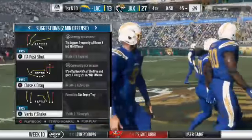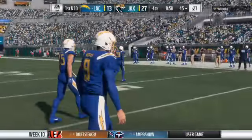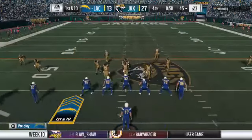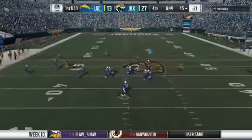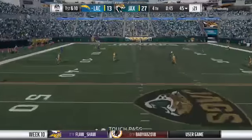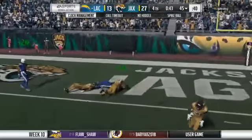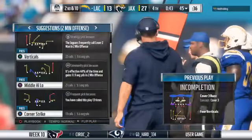They are in a great spot right now, and the best part, they put the defense right back out on the field after having already scored. Yeah, they've got the momentum here now. Obviously a tough spot here. They need a lot of luck to win this game, but still a small chance. They got to make sure they get the ball to the sidelines, get out of bounds, preserve clock. Now a desperation throw deep downfield. And that one falls incomplete. Looked like he might have had position there, but he couldn't hold on and it's second down.